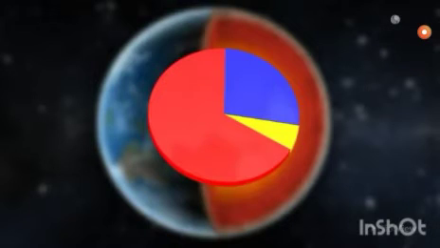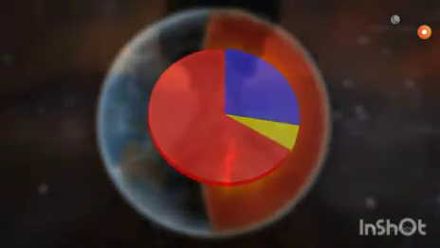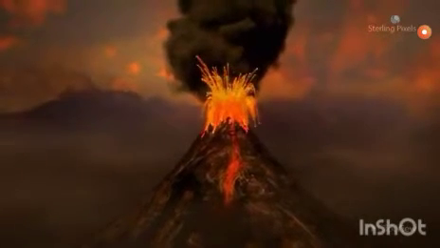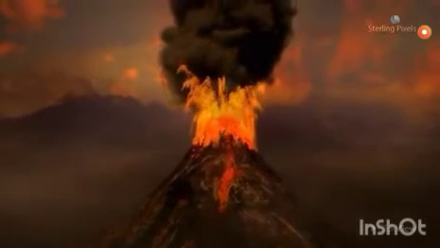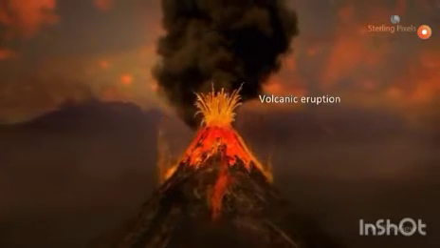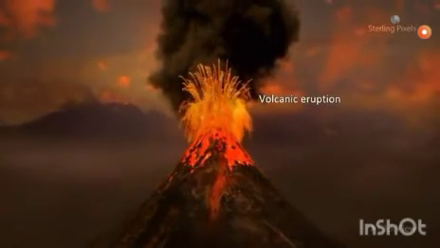The word igneous is derived from the word ignis, which means fire. So the igneous rock will be mostly made up of fire. Let us now study how this rock is formed. Children, igneous rocks are formed from, you can see here, the volcanic eruption. Yes, the huge mountains are formed due to volcanic eruptions.